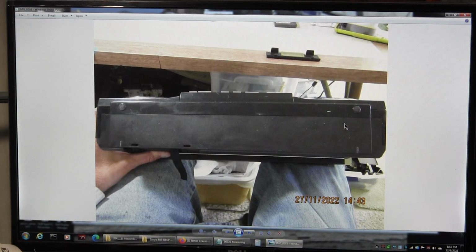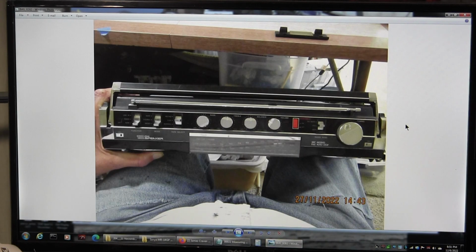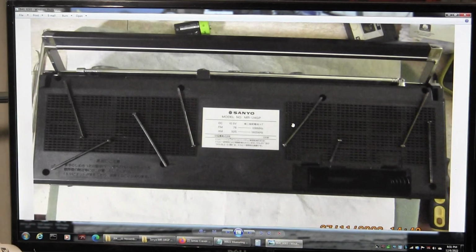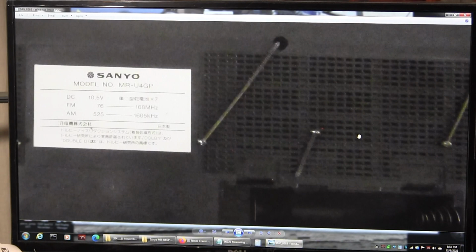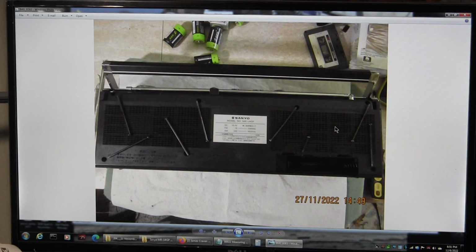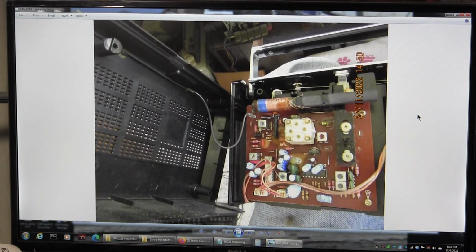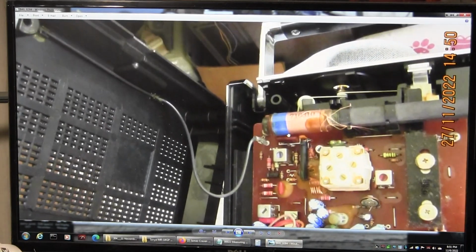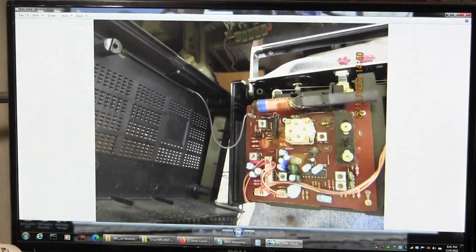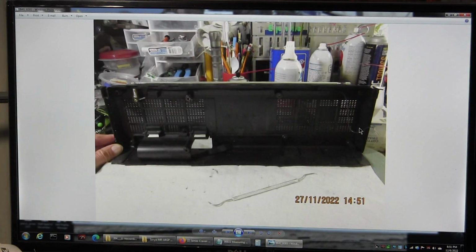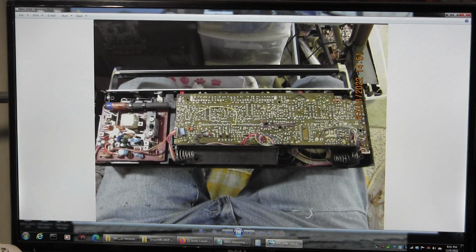All right. There's the bottom. All right. There's the top again. Okay. There's the back. The screws come out like this. Just the one short one goes in the battery compartment. All the rest are long. And that's the only thing you need to unplug right there, which is the antenna wire. Okay, it goes into the radio. There's inside the back cover. It's inside the back of the front.